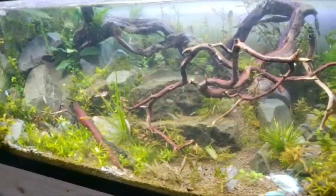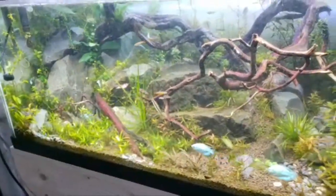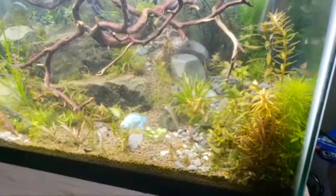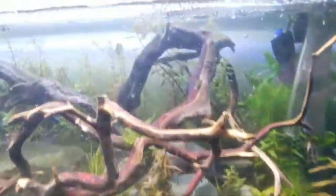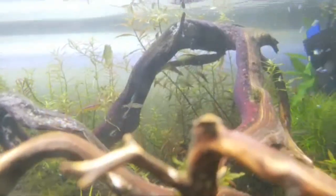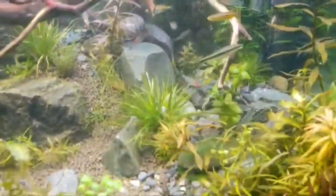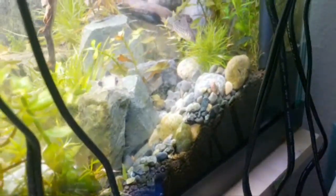But this week I've done this. I've added a lot more plants to the tank. Hopefully that will help with the algae. In fact, I know it will help with the algae. I've trimmed down all the plants that are in the tank and replanted, so there's more. I've added fancy plecos from another tank into this tank, 2 females. I need to rehome them because I've got another pair. And then I've added some big old stones to recreate, since there's so many cories in here.